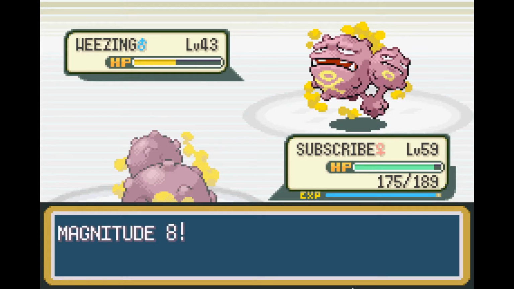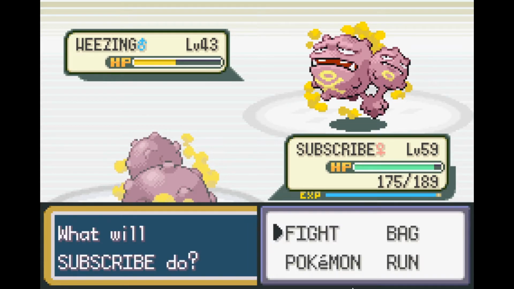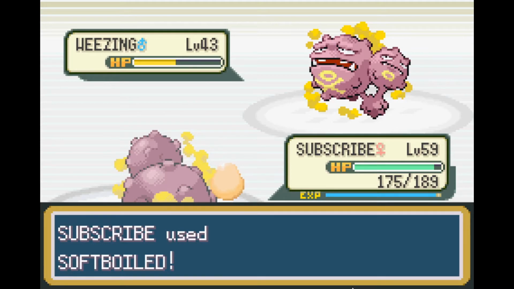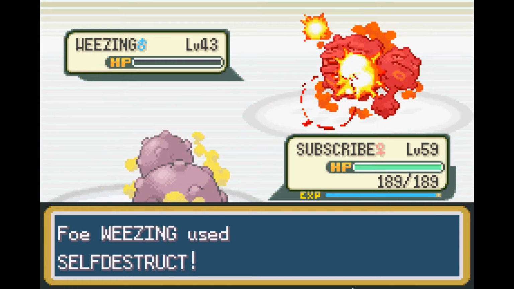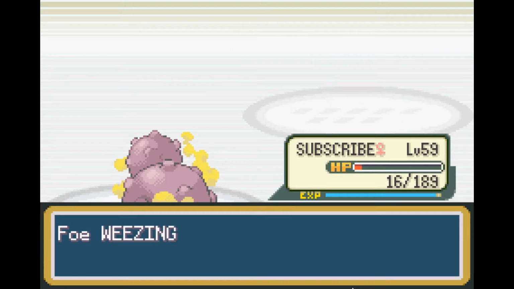Wheezing uses Magnitude, and it gets an 8, but since I'm transformed, it misses with the Levitate skill. I heal with Soft Boiled, and then Wheezing self-destructs. That's the second battle in 3 that's ended with a clutch self-destruct. I'm playing with fire, and it scares me.